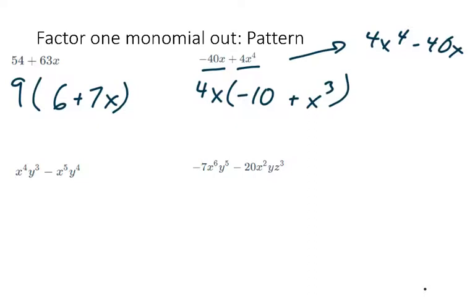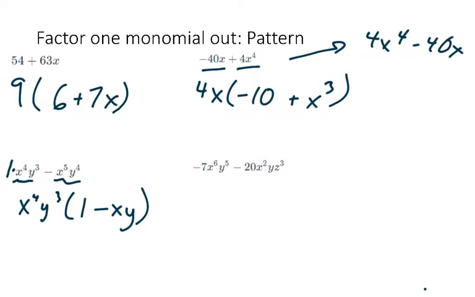Now, for these ones where I've got multiple variables, what variables do they all have in common? Well, it looks like they've all got an x to the fourth in common and a y to the third, which actually does happen to be that thing. So then I'm going to pull out an x to the fourth and a y to the third. And then what's left over? What you've got to remember is, always, always, always, there's that implied coefficient. So that's going to be 1 minus x times y. And if you ever get stuck with any of these, remember just FOIL or multiply, distribute it back out, and it should still work. Okay?